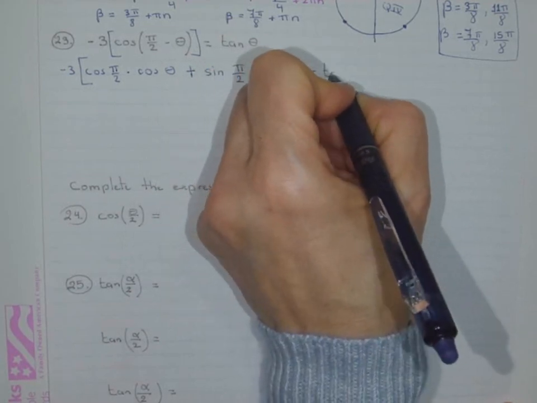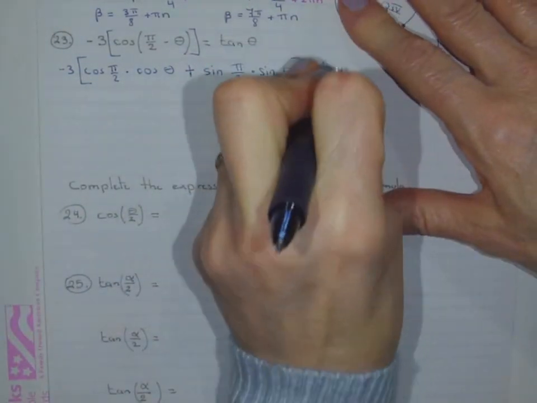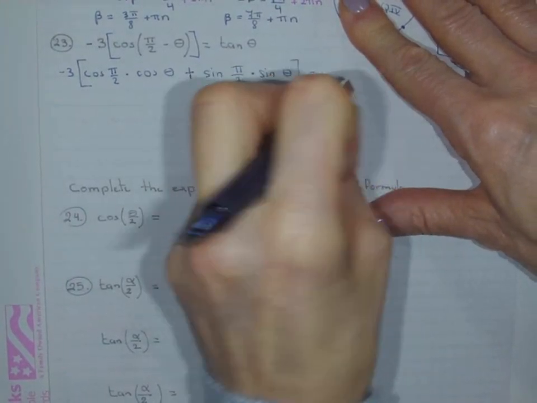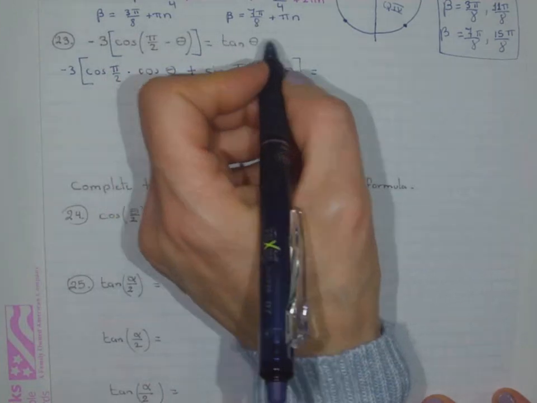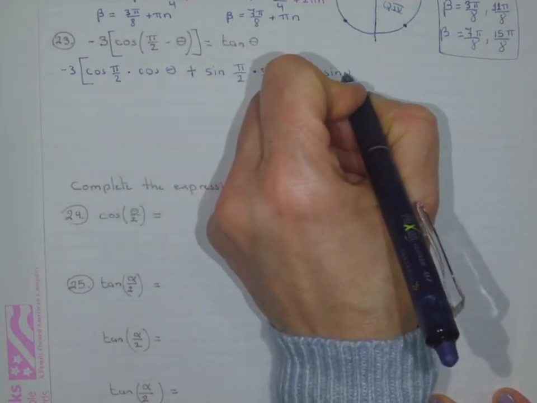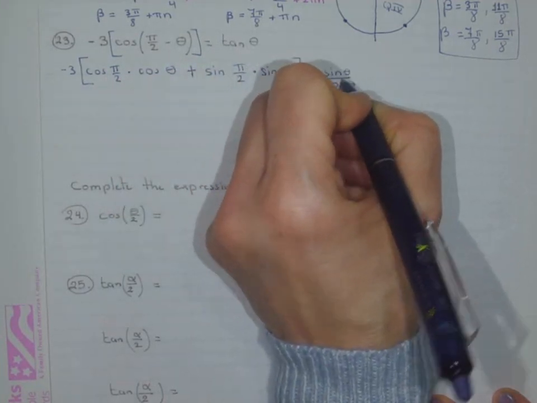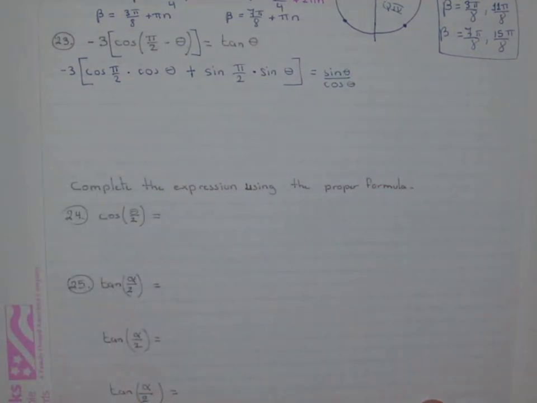And all of that has to be equal to tangent. How about we go ahead and change that tangent already? Because I'm looking here and I only see sines and cosines. So how about changing tangent to sine theta over cosine theta also, so that everything now is in sine and cosine terms.